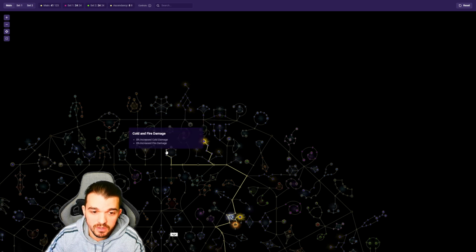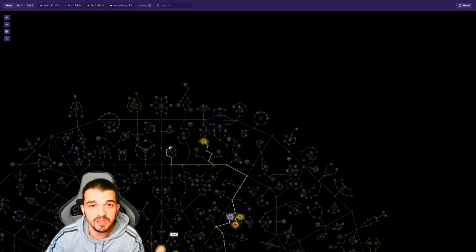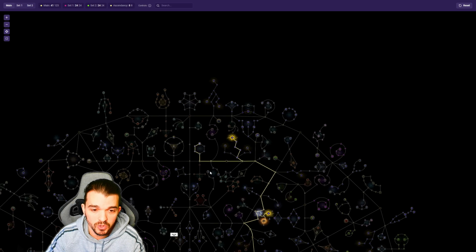Alright, so we have more fire and cold damage, and this one will give you 25% of cold damage as extra fire damage against frozen enemies, and also freeze build-up. By this time you'll notice that it will be really easy for you to freeze and shatter those enemies, because of all of these nodes we are getting at this point.